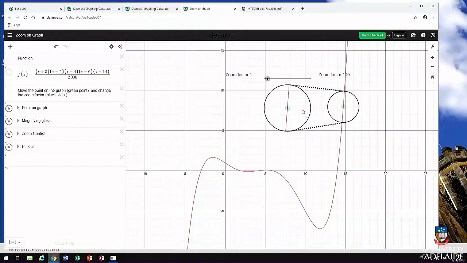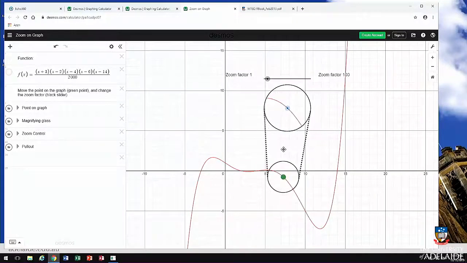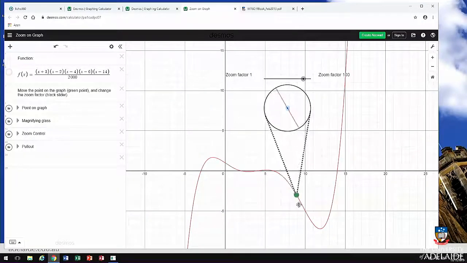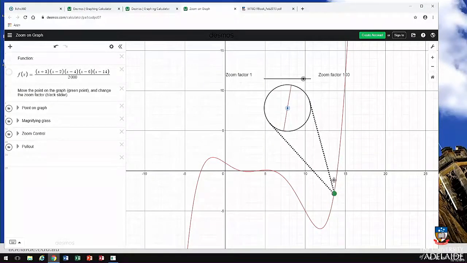And already over on this side here, it looks pretty straight just here. Not so good just there. But if I zoom in a little bit further, it's actually pretty straight there too. And it's pretty straight in most places when I'm zoomed in that far. You can just see the curve there, but if I zoom in even further, it's pretty straight there too. And when I'm zoomed right in, this function is almost straight everywhere.